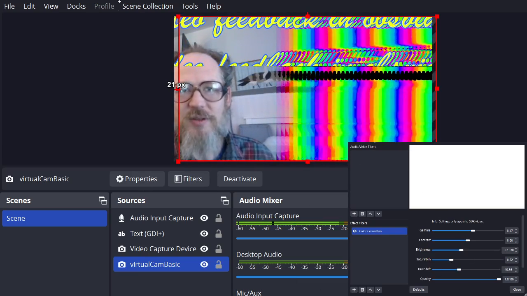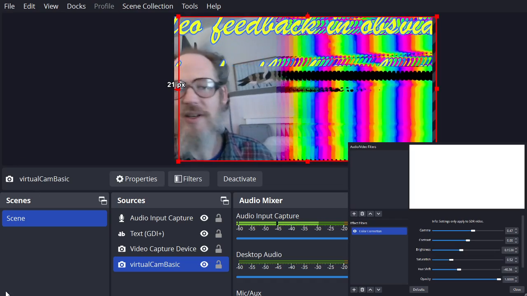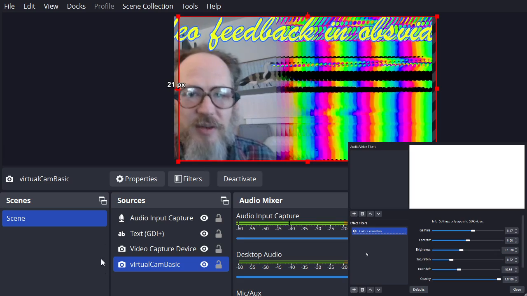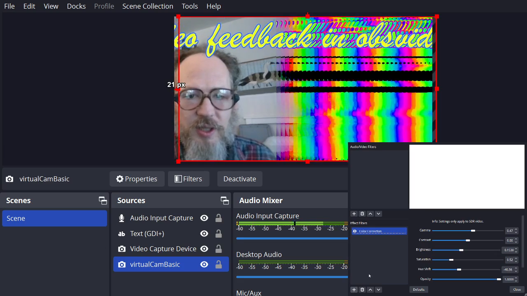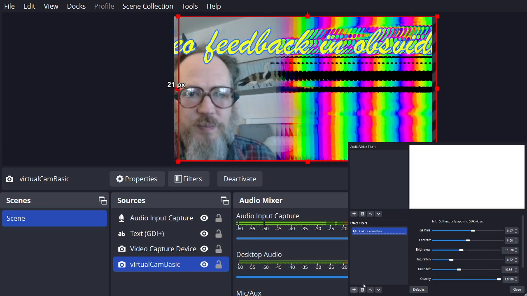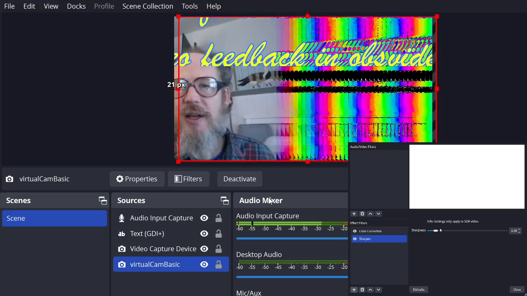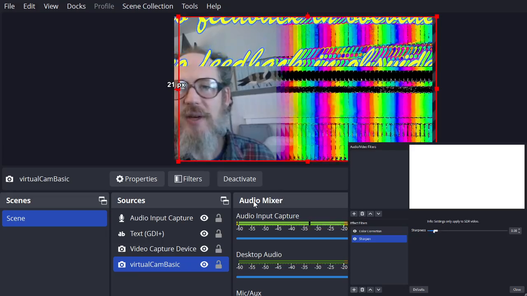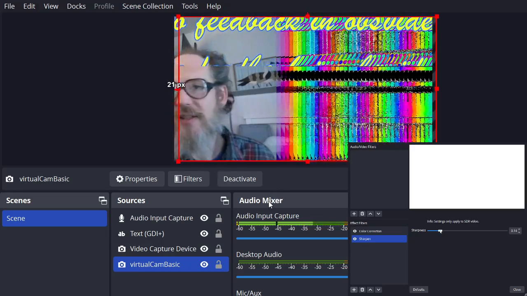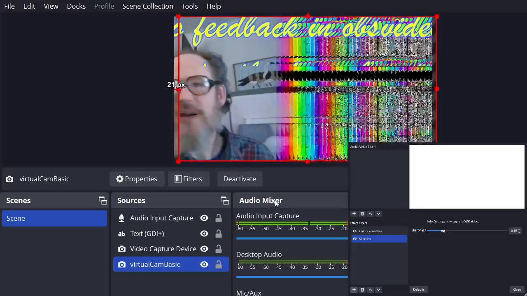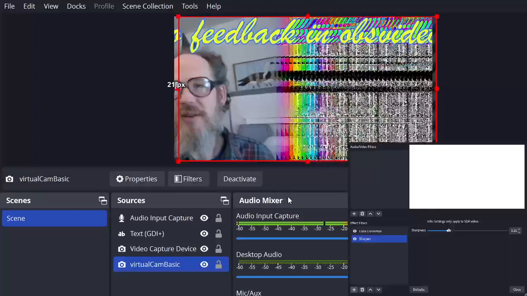We've done just a little bit of color correction stuff. Let me see if there's anything else cool in here. Yeah, sharpen is the other one that's built in here that can do some interesting stuff, although it gets pretty grungy pretty fast. The sharpen on this is going to get really, really noisy.